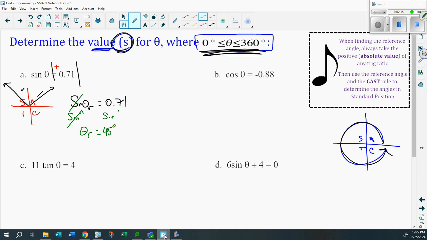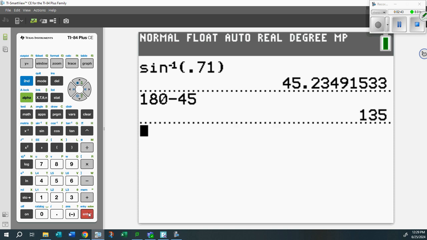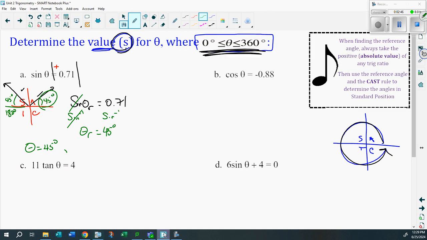Now, look how simple this is. That means this is 45 degrees. There's my reference. This is 45 degrees. There's my other reference, which means my two angles then, in fact my angles in standard position: my first one is 45 degrees. My other one is going to be from this 180. Remember, it's got to be from that 180. If you can't do this in your head, take the 180, subtract the 45, and look what you got. You got 135 degrees. This other angle is 135 degrees. That's this angle right here, 135. Done. There's your two values of theta.